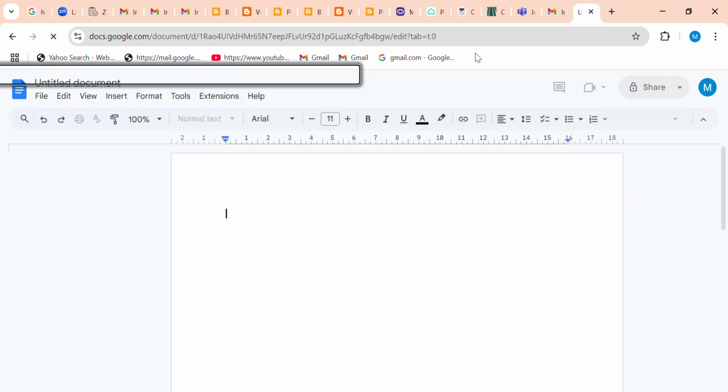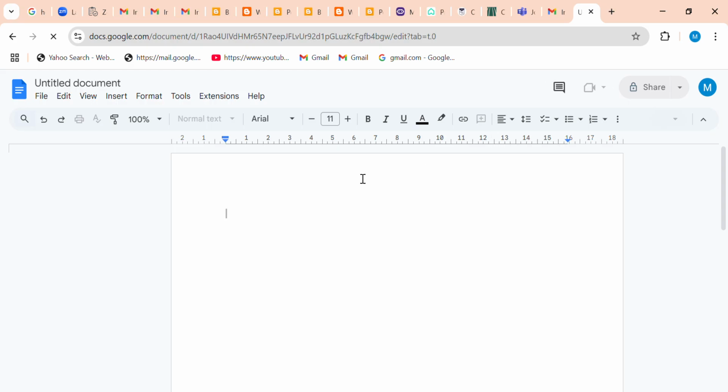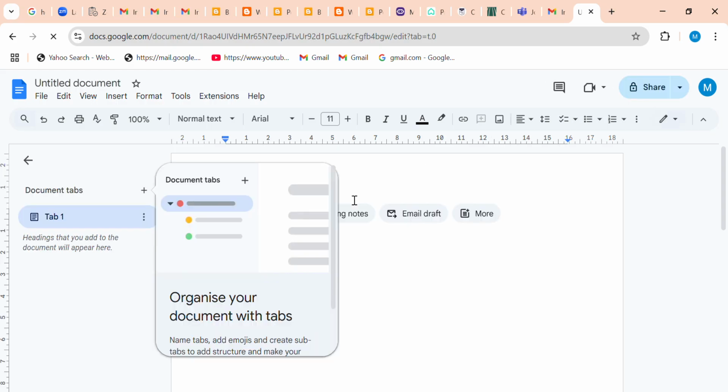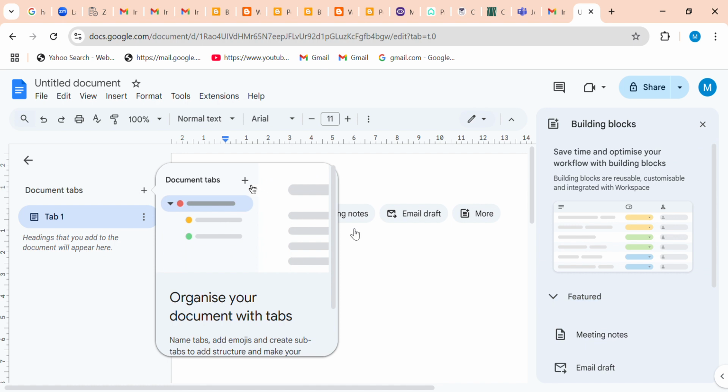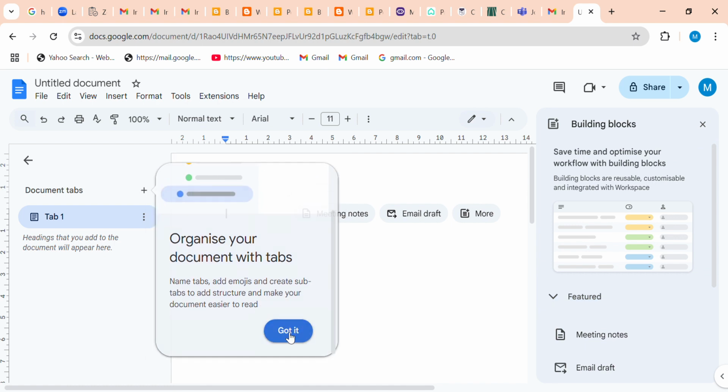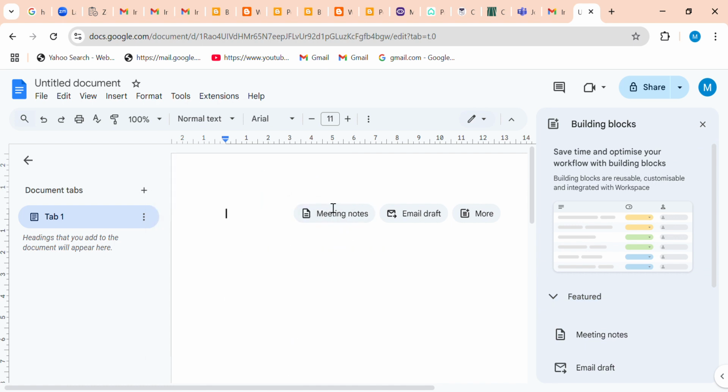document. If you choose a blank document, you can type anything you want. It can be an email, or a meeting note. You can type a meeting note here.